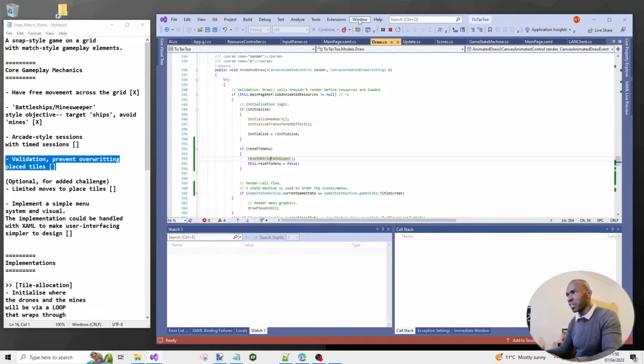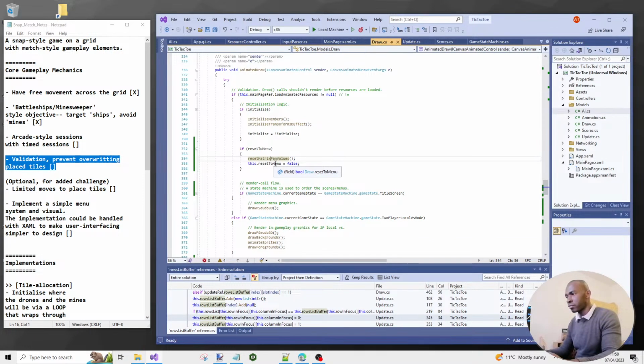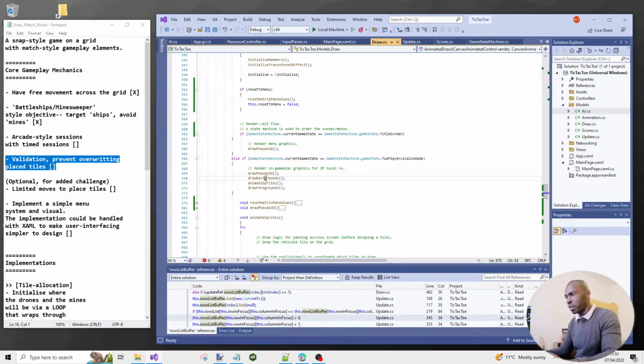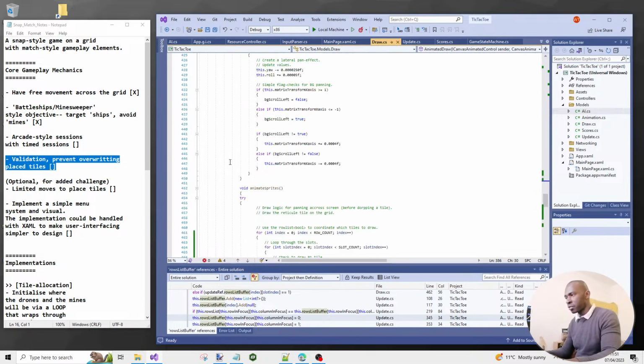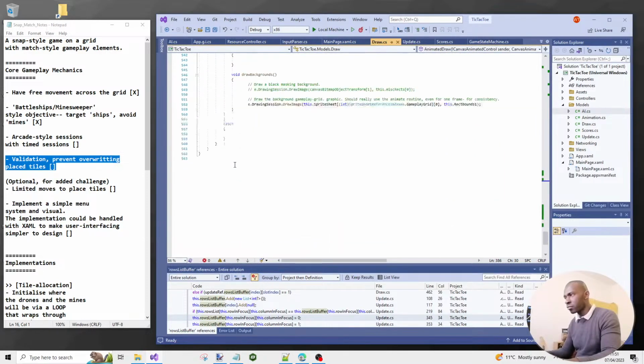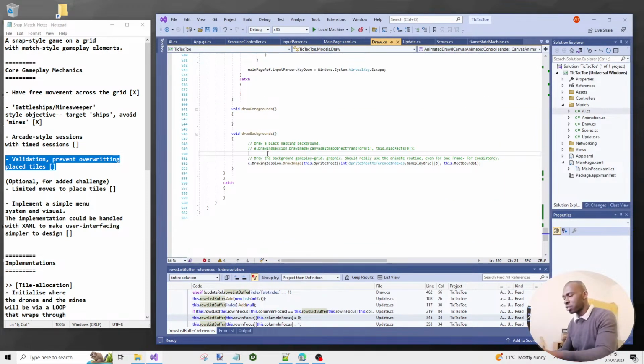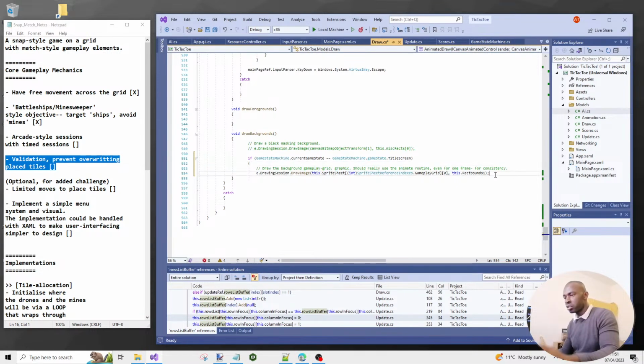So I just have to make sure I validate all the drawing. I think I know what's going on. I'm still calling draw backgrounds, so I should validate the logic. And it's fairly simple. I mean, here I validate it via a check. Do the same here. It's just simple things. Now this only draws when I'm in 2-player mode and in gameplay mode.